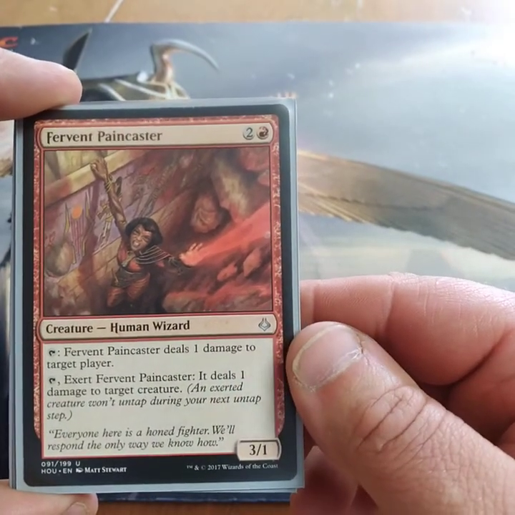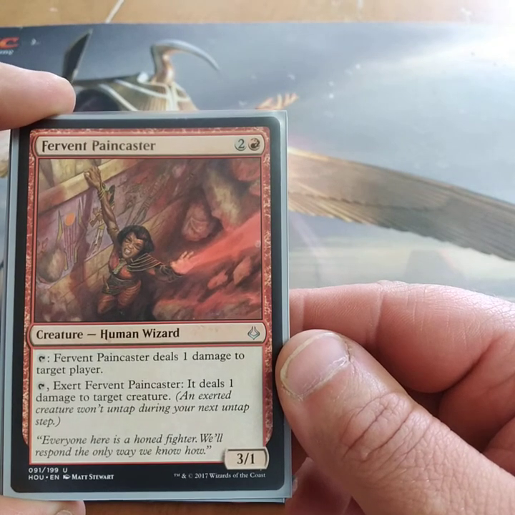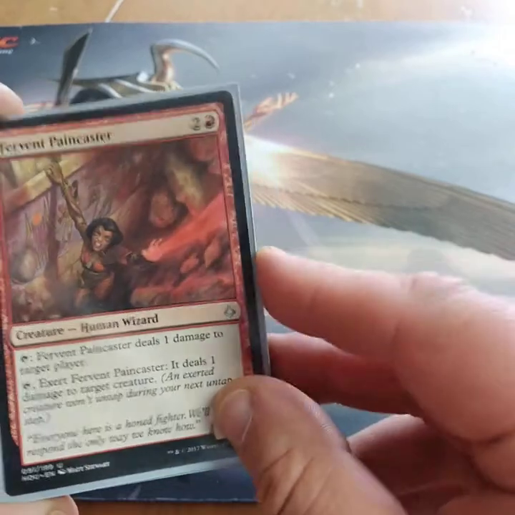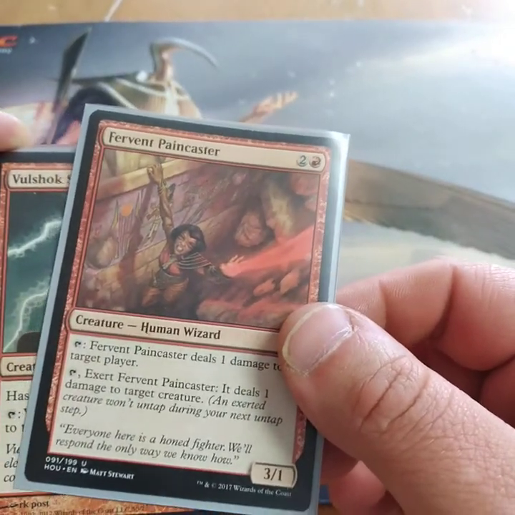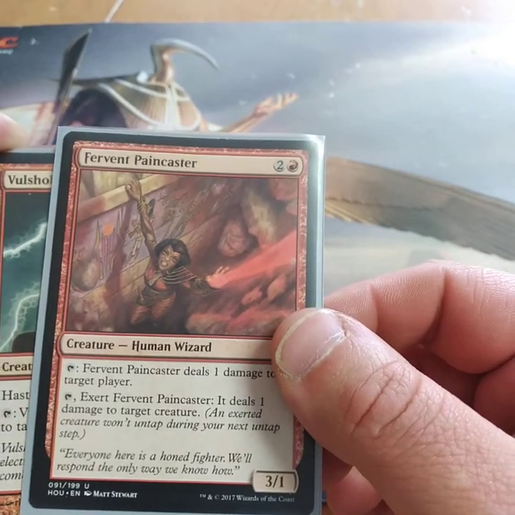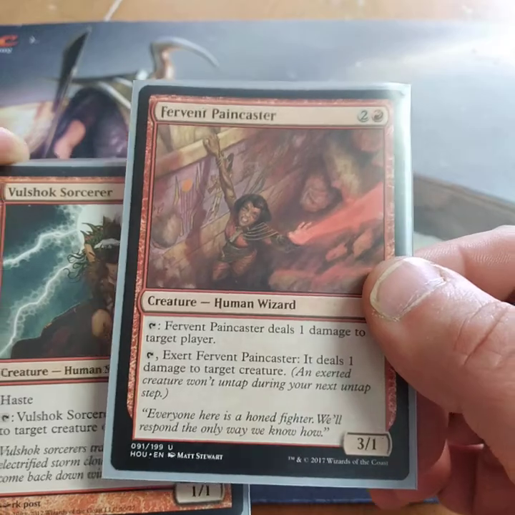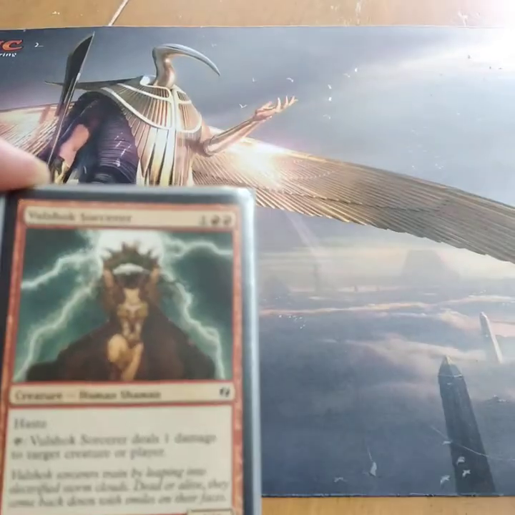It's 2 and a red. It's a 3/1 human wizard. You tap it, it deals 1 damage to target player. You can exert it, it deals 1 damage to target creature. It is a 3/1, which is a little awkward for the sake of trying to keep it alive while using our lesser damage board wipes. So you'll probably lose this one a lot, but it's still fun to mess around with.